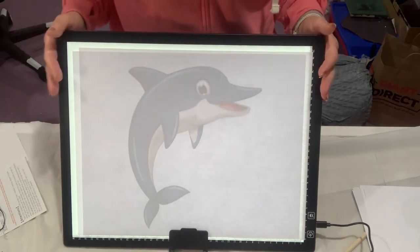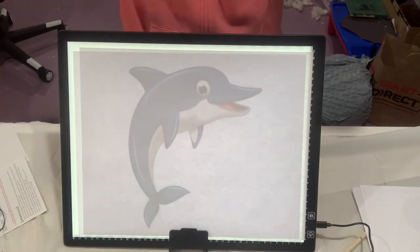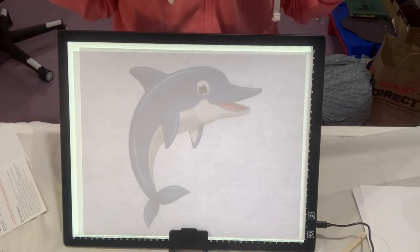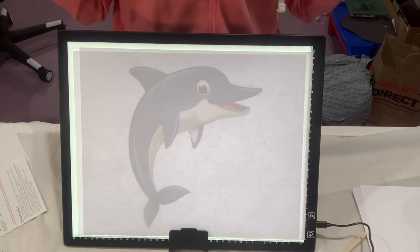All right, so this is the unboxing. I think this is really neat. So the first thing that I'm obviously going to try is weeding vinyl, and we'll see how that goes. So I'm going to cut out for now, and I'm going to be back in a little bit.